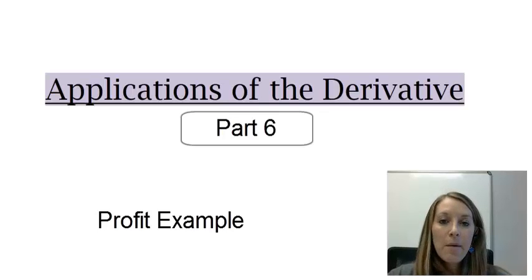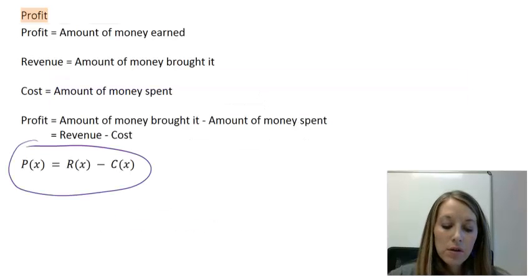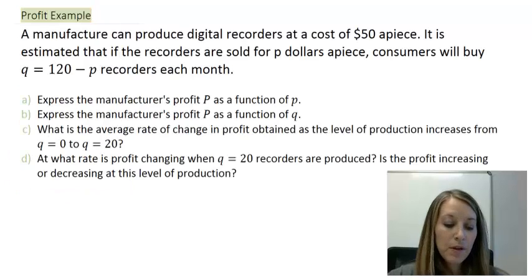So we are working on applications of the derivative. In the last video, we introduced how it applies to money. We did a specific example over expenditure, but I also explained the profit equation to you. So, to review, profit is revenue minus cost. And this is what we are going to be using in this example.